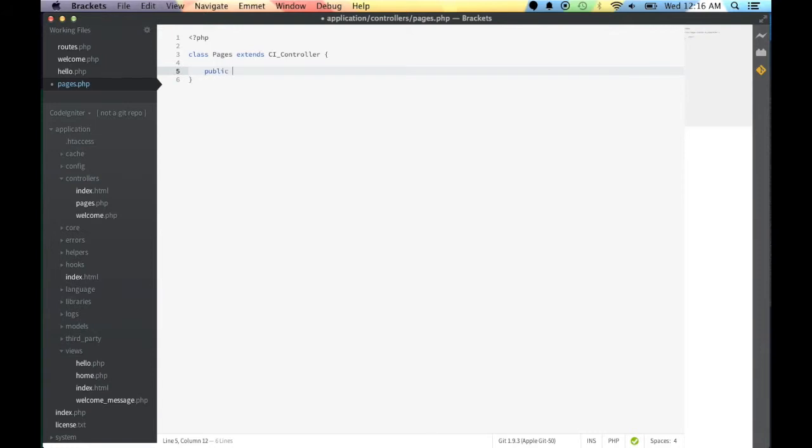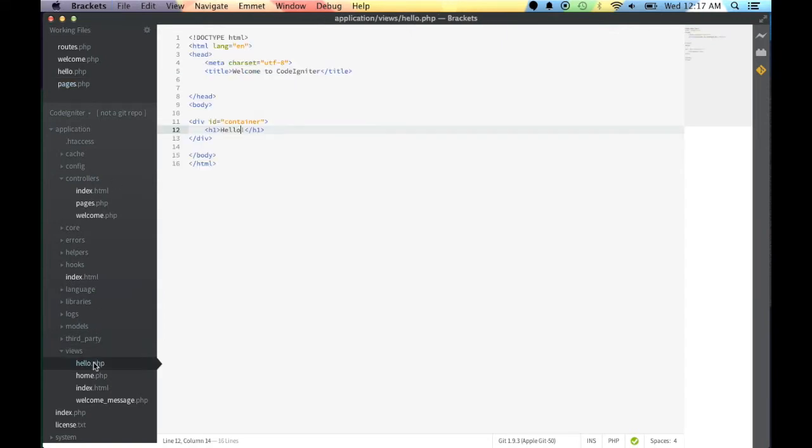Now the first method of a controller class doesn't always need to be index, but we're going to do so because it's the best practice. Public function index brackets and opening curly brackets and enter. Inside this method we want to start with this, then load, then view, and then in the brackets of view we want to load which view we want to load, the hello view.